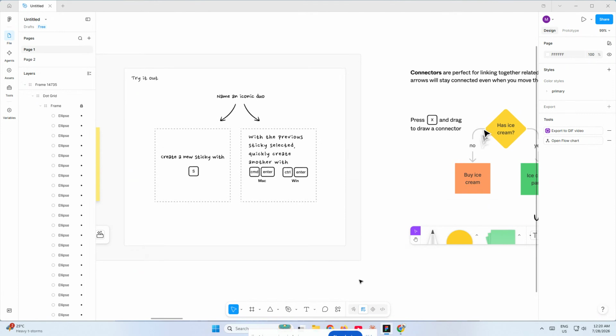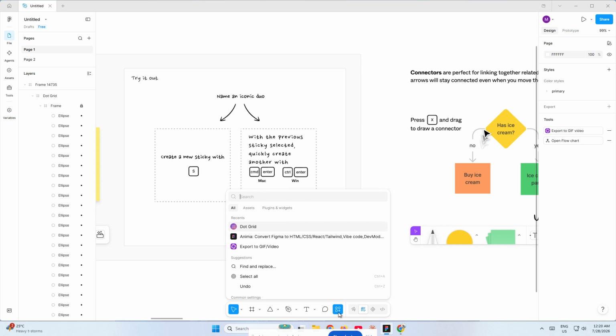First, open your Figma design and make sure the file you want to convert is ready on your screen. You'll want to be inside the design that contains the frame or screen you want to turn into Flutter code. Once you're in the file, look down at the bottom toolbar and click the Actions icon. This is where Figma keeps tools, shortcuts, plugins, and widgets that help you extend what Figma can do.